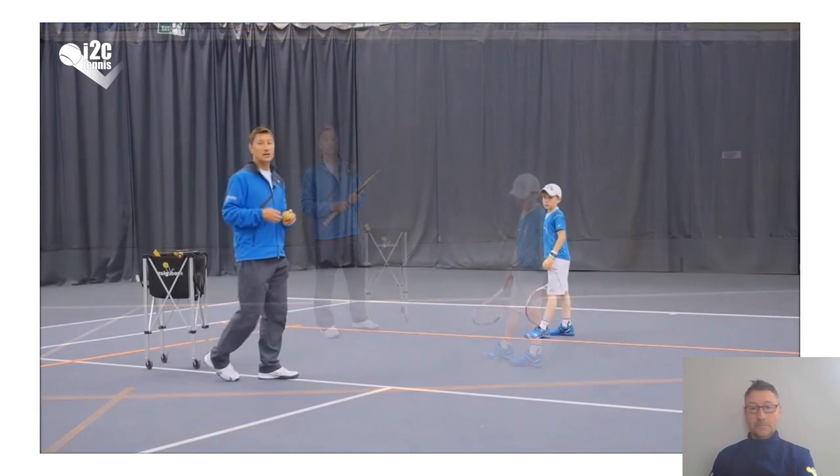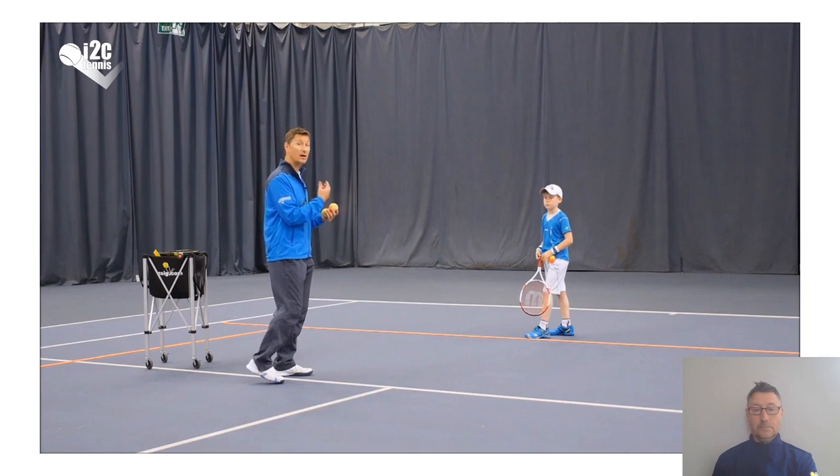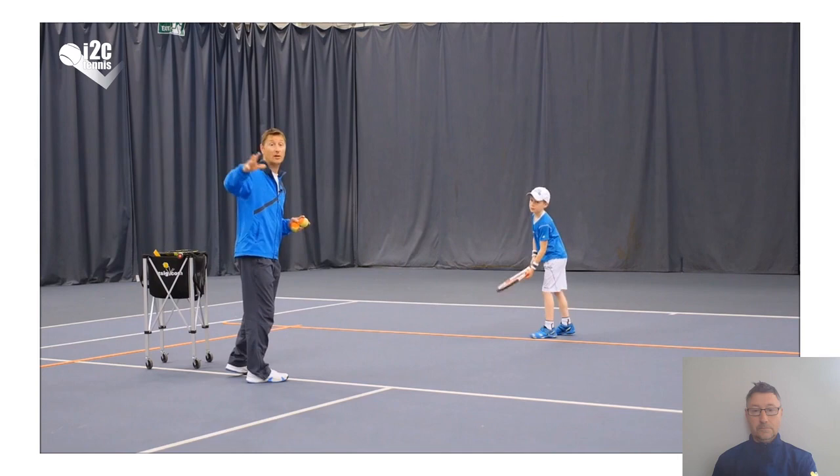The aim of this simple drill is to allow Harry to follow his serve with the right reaction so that he can then shape up for the ground stroke. I'm going to start off positioning myself inside the court. You might think it's slightly dangerous, but I'm slightly off to the side, so we're okay. He's going to hit the serve. We're going to ask him to hit a wide serve, a building serve, which would then result in him potentially getting a slightly weaker return.